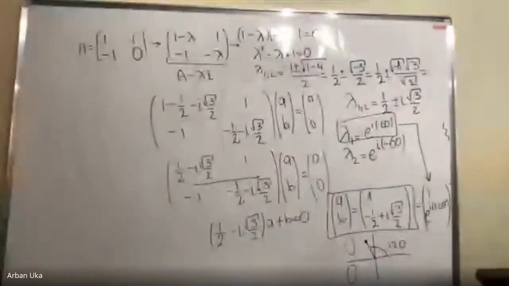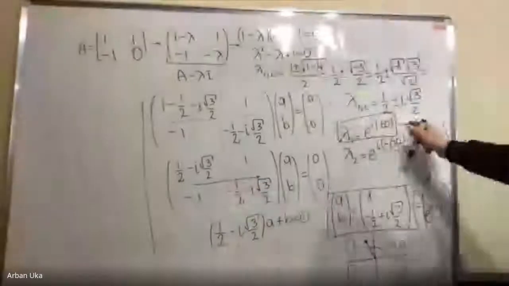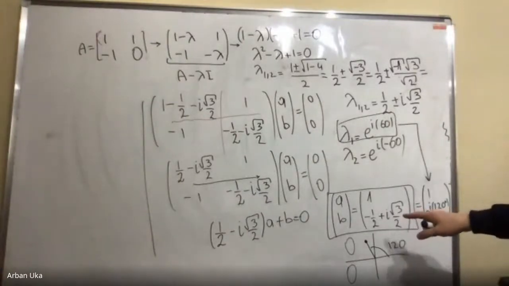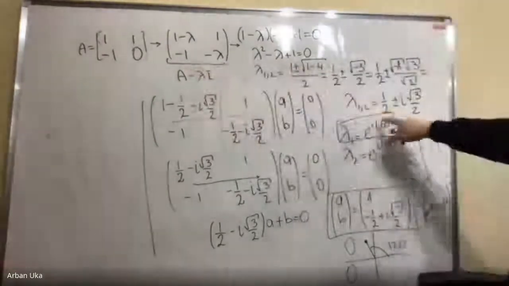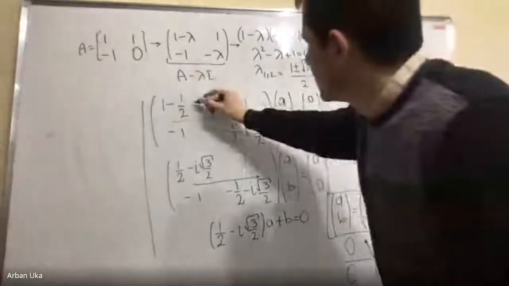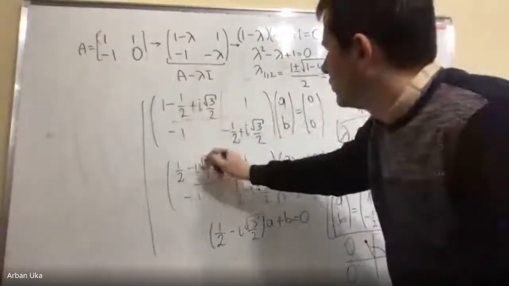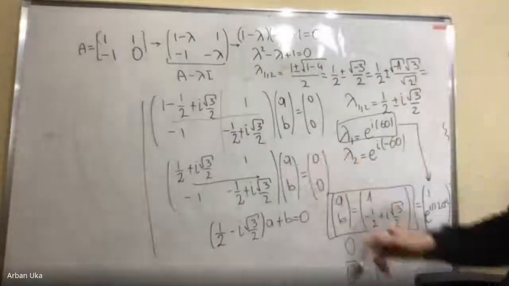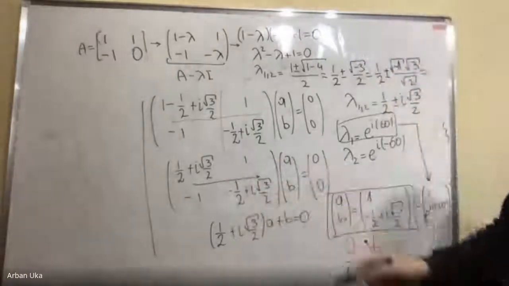Now, this is one way to solve this problem. We can do the same for the other eigenvalue, and it's good if we do it. Assuming that this is true, and most probably it is, let's substitute this other value here with a negative sign. So this is 1 minus lambda, so this sign is going to change. This becomes plus here, this becomes plus here. Then here we have 1 over 2 plus this expression, 1 minus 1, minus 1 over 2 plus this expression. And then if we multiply the first row with this A, B, we are going to get this expression.